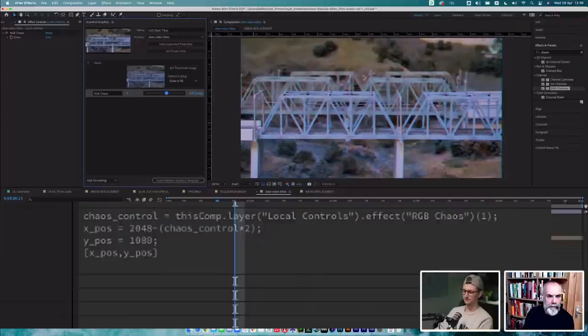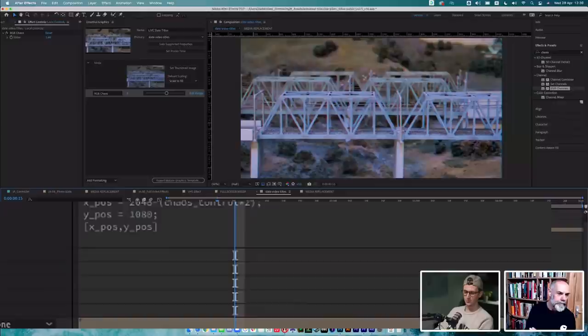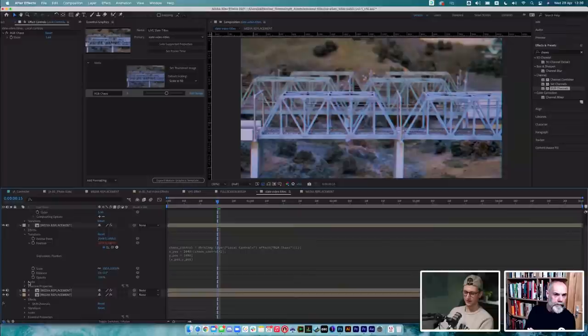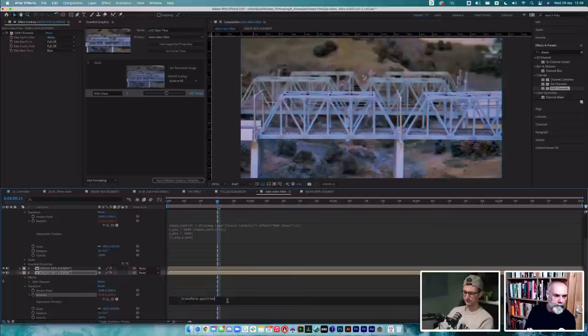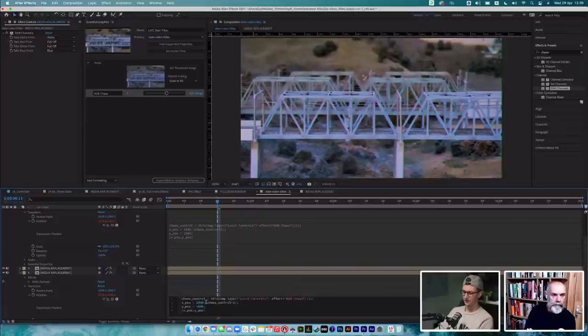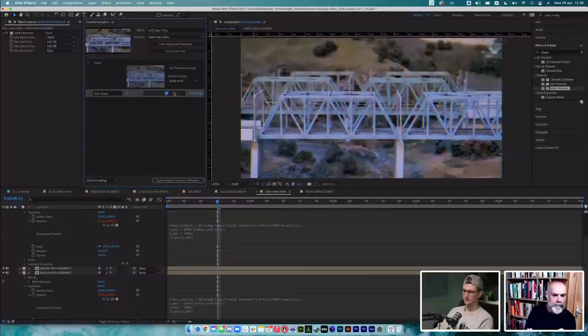So now I can copy this expression and we can apply that onto only the third one. We don't need it on the second one because we want our individual middle channel to be fine. So let's go, where was it? Position. And likewise the same. But this time, instead of it being a minus, we're going to add the value. So now, as we adjust our slider, you see how it's spanning things much wider and narrower.